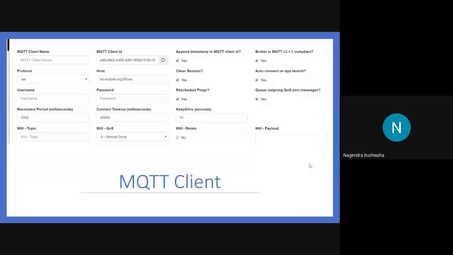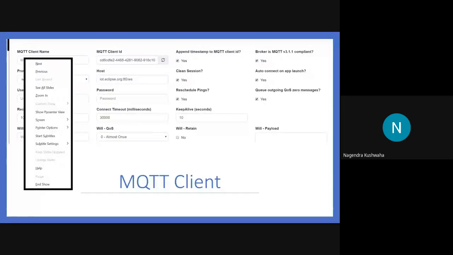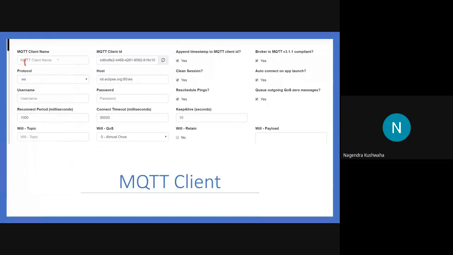Here we can see one of the MQTT clients. Here we can name the client, let us say I'll name it FDP1.